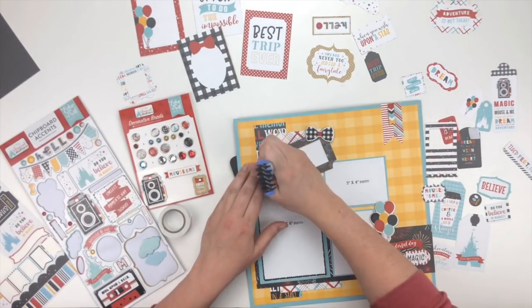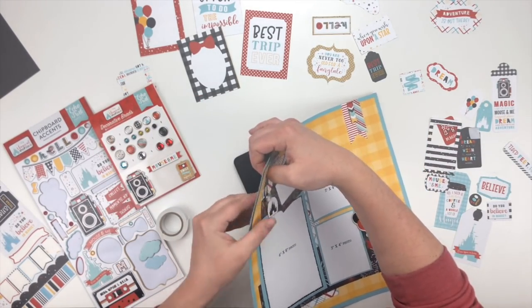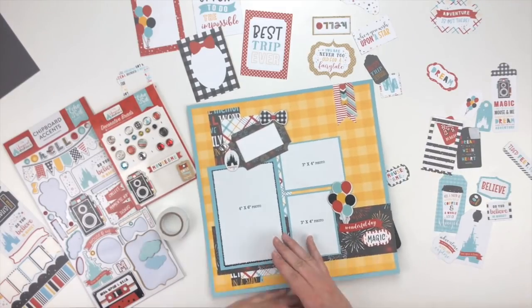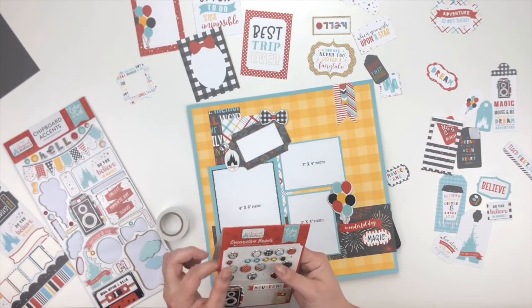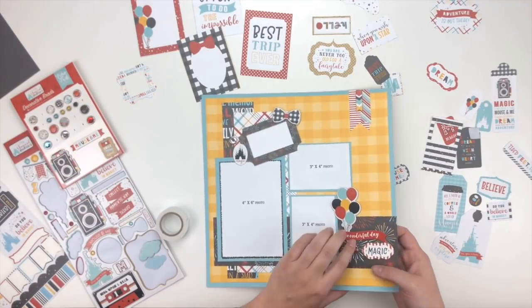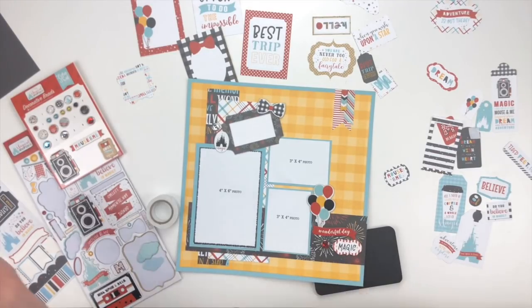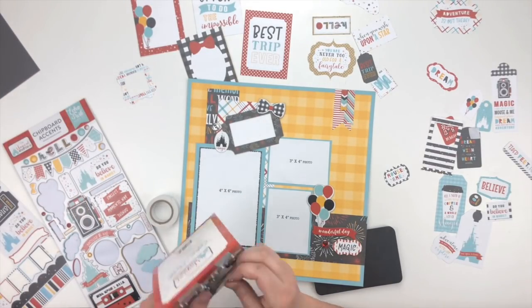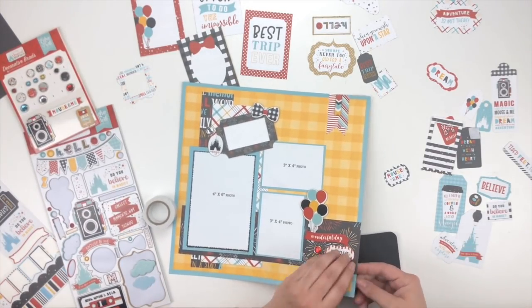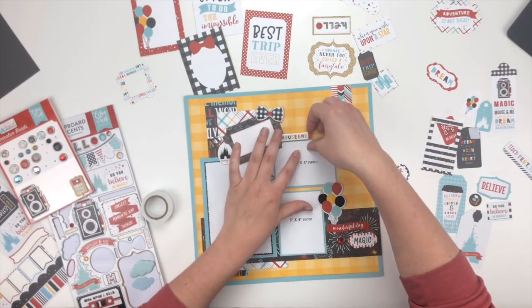The brads from Echo Park always have a lot of dimension and texture. They add a lot to the page, and they help to create layers and depth. So I really do enjoy buying brads, even though they are a little bit more work. You need another tool, and it really does help to have the piece of foam behind the page to help pierce it.